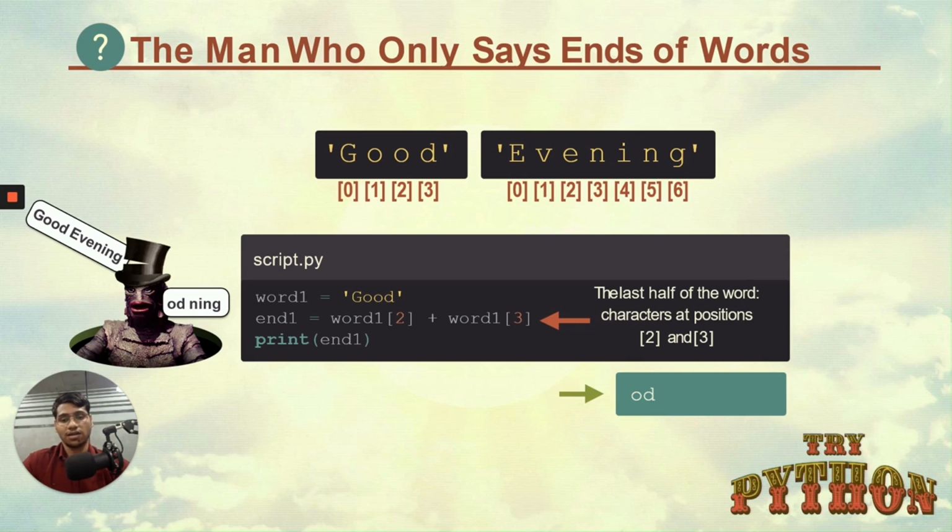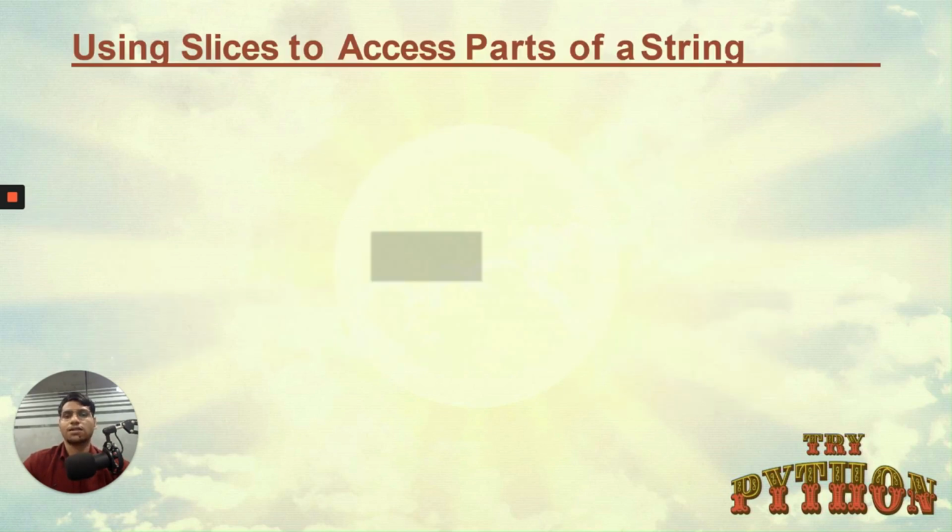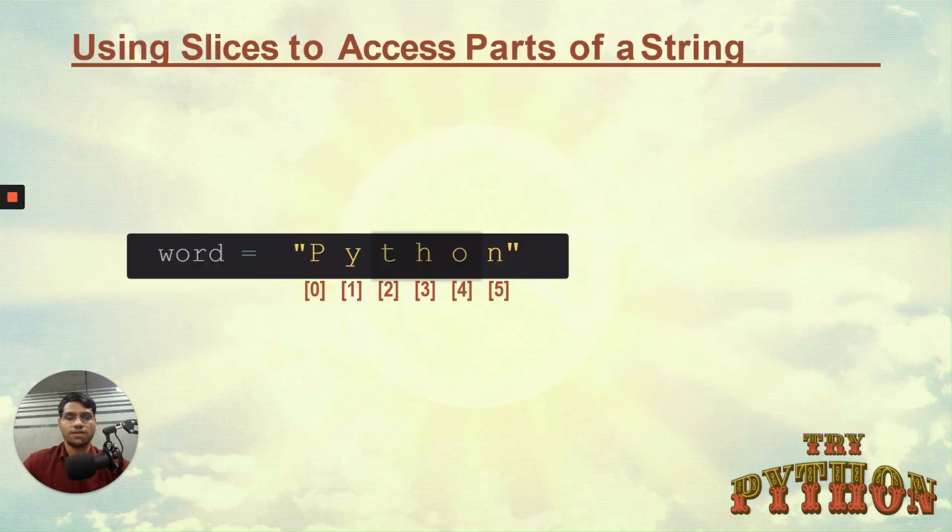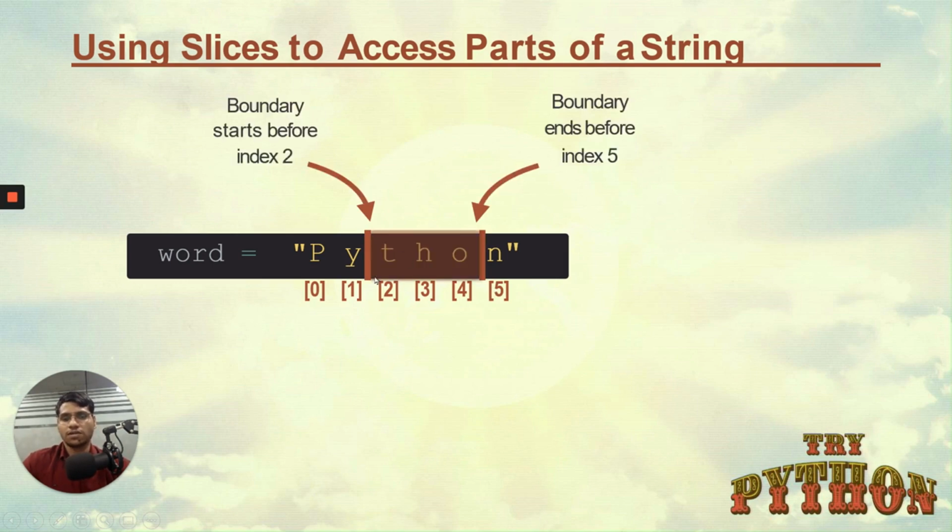Now this is right, but think about it this way. If the string was very long, like 50-60 characters, then you have to write this multiple times, and that is not the best way. Now to solve this problem, we have another concept, that is slicing. Let's say you have a string called Python. The starting index will be 0 and the ending index will be 5. What we want is this section of the string, that is THO. The starting index of this T will be 2, and the ending index of O will be 4.